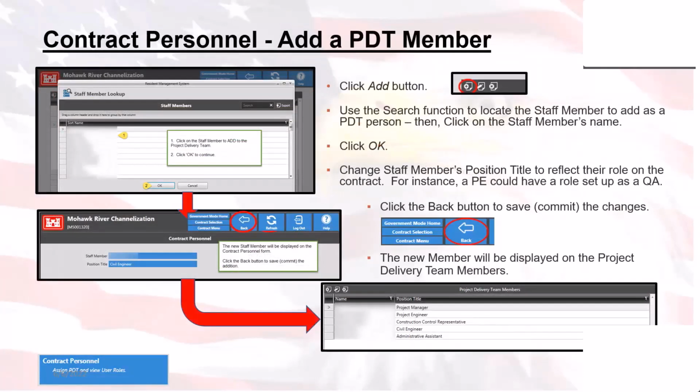Okay, if you needed to add someone, you'll click the add button, of course. If you need to delete them, click on their name and then select delete. You also have a filter option. You have a list of all users that are in the district itself by user role.